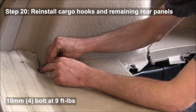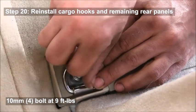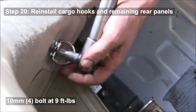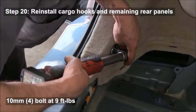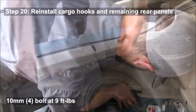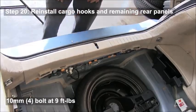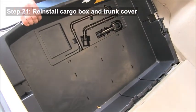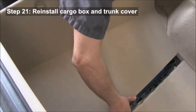Reinstall those cargo hooks and the other panels that you took off. Those cargo hooks, again, about 9 foot-pounds, just tight enough that you know that they're going to hold if you attach something to that hook. Again, just pushing down to make sure that everything is attached properly. Then you'll reinstall the cargo box and put the trunk cover back in. And that's it.